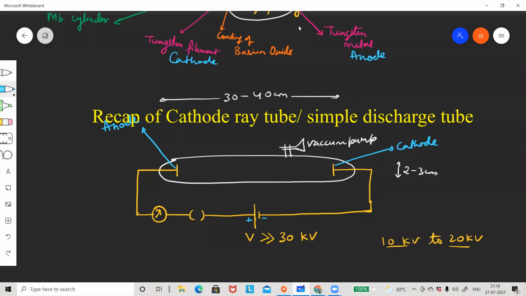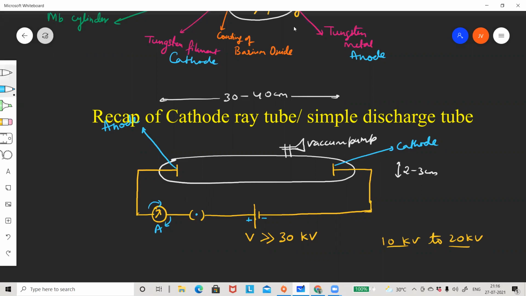Now, when the circuit was closed, then whatever be the air pressure, the ammeter showed deflection. This was the first observation. And then it was understood that when the electrodes are not even connected, the circuit is not closed in whatever way, but the ammeter is showing deflection, its meaning maybe is that there is some medium between the two electrodes that is conducting electricity. And then further research was done to identify what that medium is.